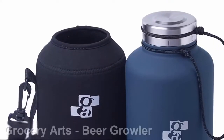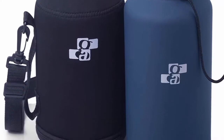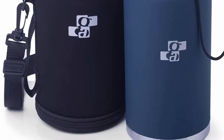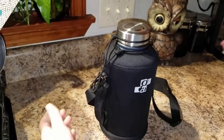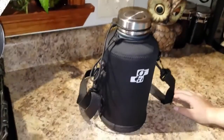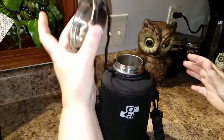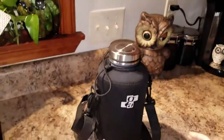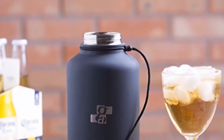At number 3 comes the Grocery Art Beer Growler and Water Bottle of 64 ounces. This insulated flask is really huge — choose it if you are traveling with a big crowd for many days. While this bottle is technically a growler meant for carrying beer, it is still capable of holding both hot and cold beverages. When filled with water, this flask is enough for your daily hydration. The big mouth allows for adding ice for summer use too. The flask itself is made of high-quality food-grade stainless steel, which is safe and BPA-free. The dark blue soft-touch coating has a matte finish, which makes the growler bottle very effective.